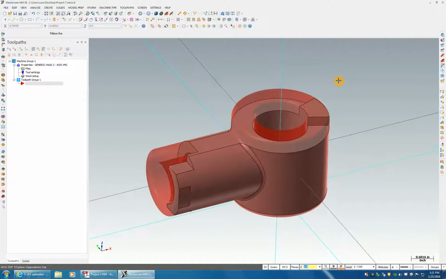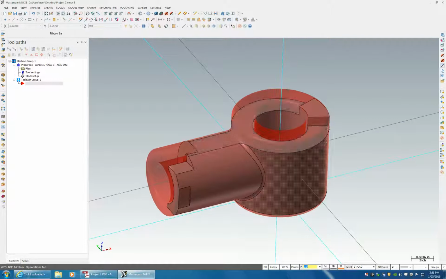Okay, so what do we got? What can we do in this orientation? We can deck the top of this to the top of this tab here. We've got to machine all this off here. And if we want to, we can also machine this. And I think that's probably a good thing. So let's see how we want to do this first.